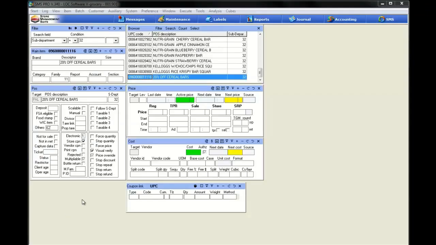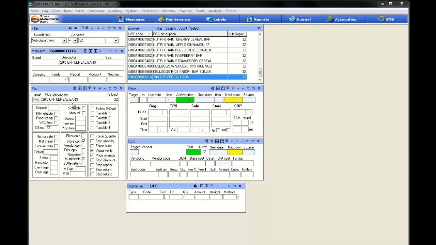Alright, so I ran to my back office and I opened up SMS Pro and we're going to set this item up. Now, you guys are pretty slick and I know you've been through this before, so I set up some of this stuff beforehand so we could save a little time. Here's the item number that I'm going to work on right now. This is my electronic coupon. I gave it this description. I made sure that was the same on the POS.